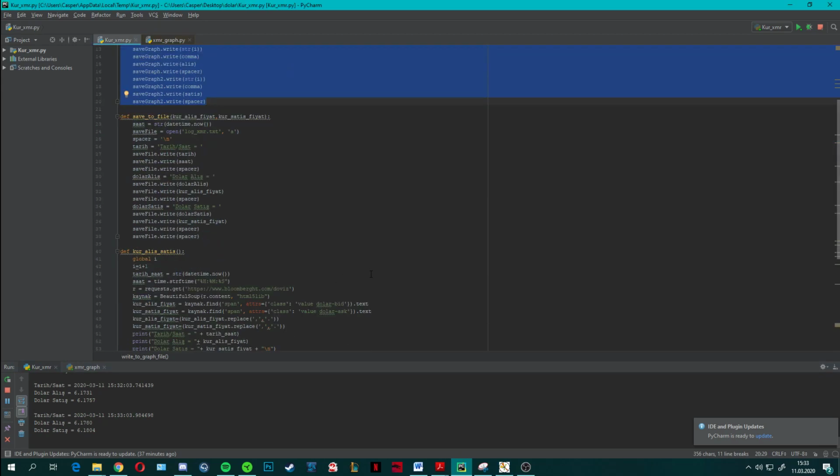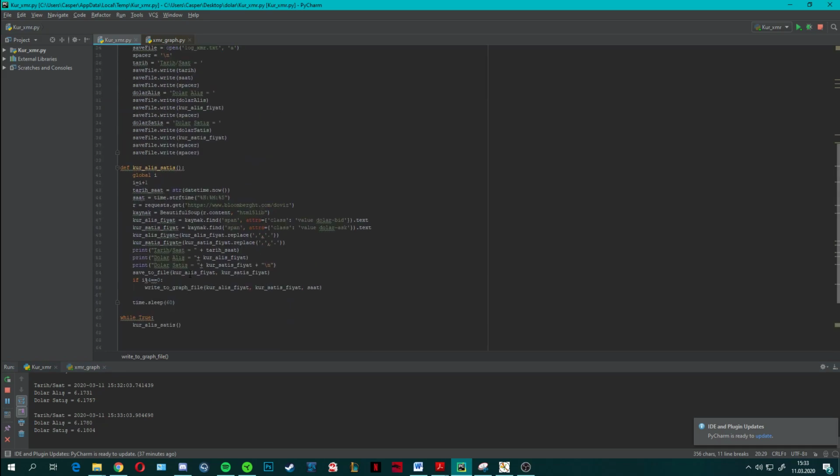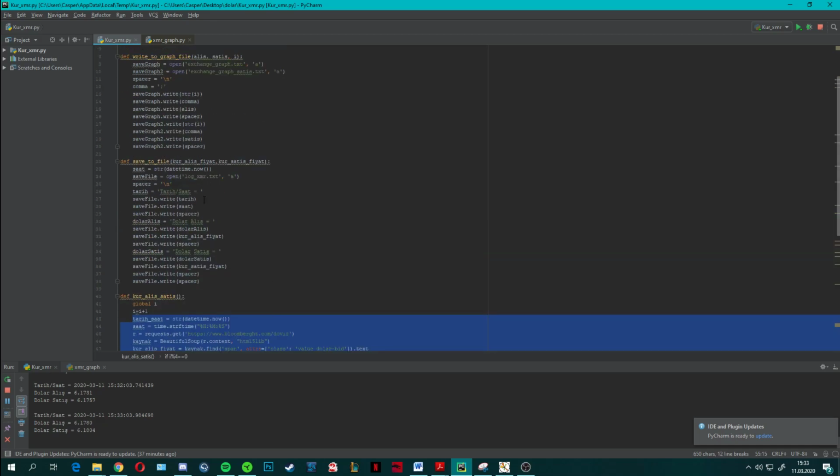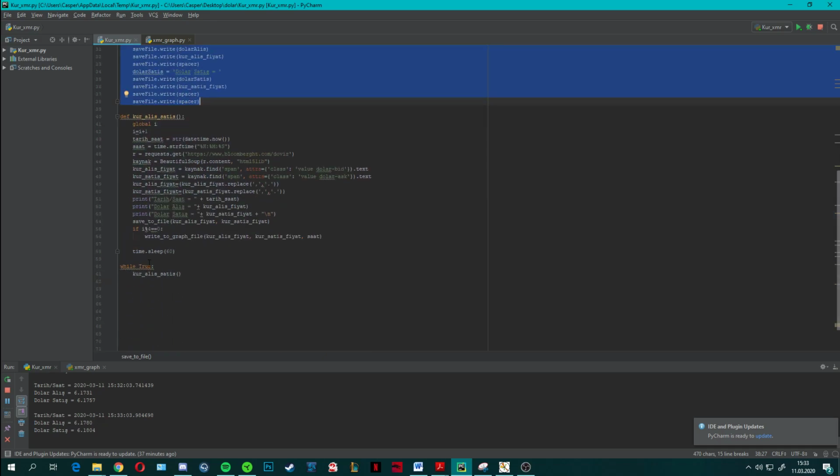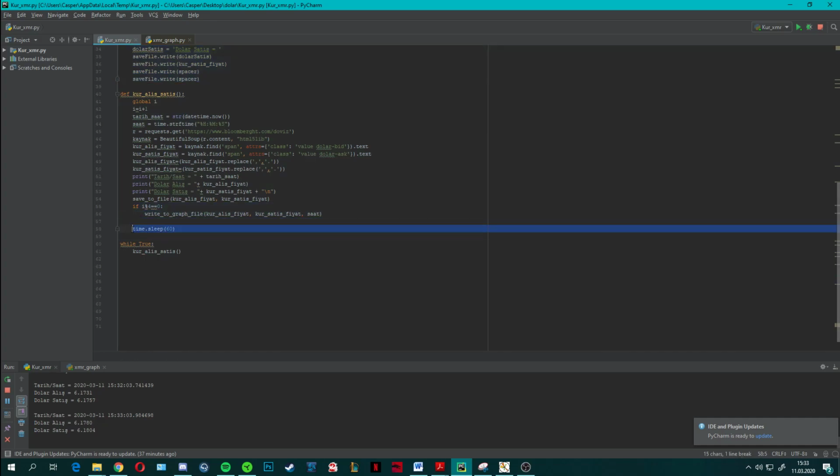And that is my whole project, actually. So I extracted the data from the web. I wrote it onto a file for the graph and a file for the log for users, so they can see the values descending, rising, or descending. And I put it into a 60 second interval. So every 60 seconds you can see those dollar sell and buy values in the console, but it writes every 4 minutes into a file. So there won't be any huge files like gigabytes or hundreds of megabytes. There will be just a 4:1 ratio. So if there are 4 writings on the console, there will be 1 writing in a file.